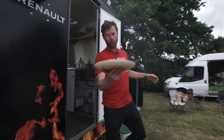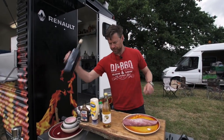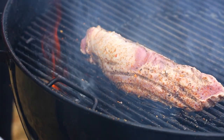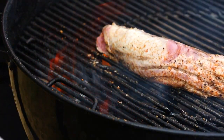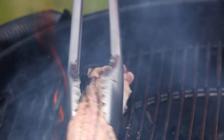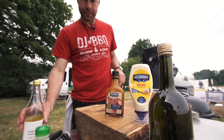Alright, we've got our pork tenderloin. Real simple — olive oil and salt is all we're going to do on that. Nice and simple. And then we're going to move it to the indirect side and make sure it's cooked all the way through. We're going to send it straight onto direct heat, get it some color, flip it a couple of times, then move it to the indirect side and put the lid on. Turn my outdoor cooker into an outdoor oven.